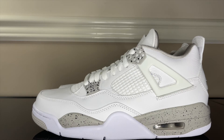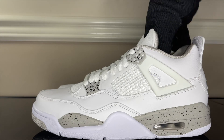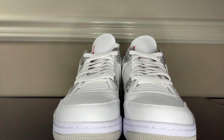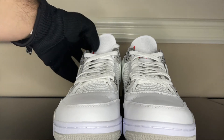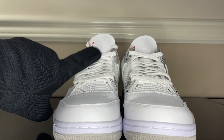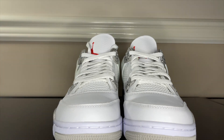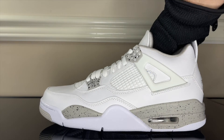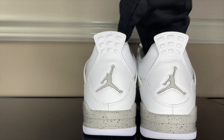There are subtle differences you can compare between both of those, but I honestly think I prefer these more. Also a quick little easter egg — if you know your Jordans, this is a Jordan 3 tongue. You'll see that in comparison to normal Jordan 4 tongues — they snuck that in there and it actually goes very well. I think they should make more of these with the Jordan 3 tongue.